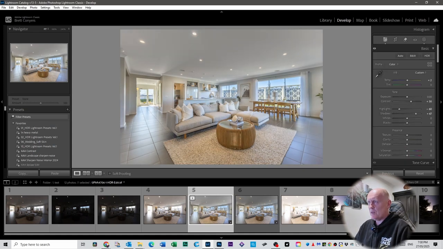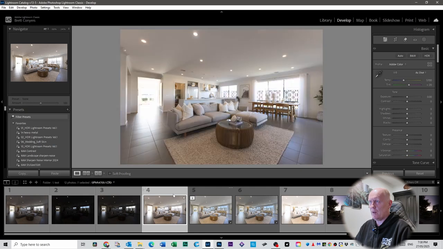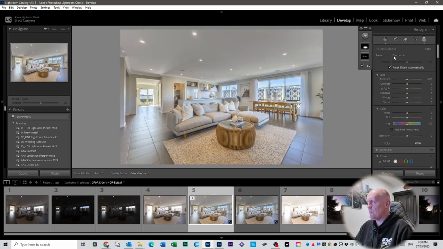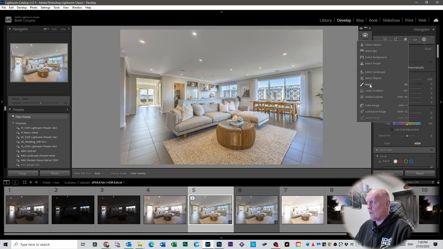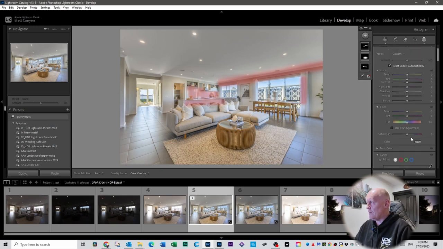Now we've got a little bit of blue color casting across here as well. If you look at the original image, it isn't there. I think it was just in the darker images that's cast from that. So I'm going to get the brush again, and we're going to brush everywhere where I think is a little bit too blue, like here, along here and so on. It's a bit blue there, it's a bit blue along the top. I'm just going to bring that saturation out again.